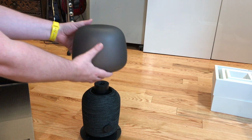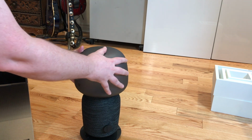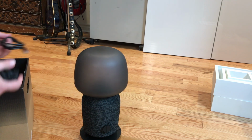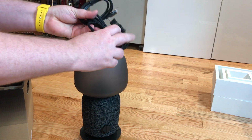Personally, I like them. The button on the outside of it, a lot of people describe that large button and ask, what is that for? For me, I'm going to put a smart bulb on this and I will never touch that button ever again. So my way of dealing with that button is simply spinning it to the back.